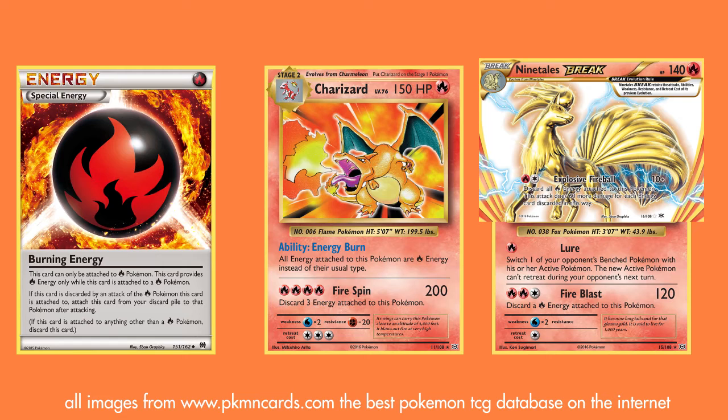That Charizard. The only Charizard card everyone ever talks about. It got remade in Evolutions, and instead of doing 100 damage for 4 Fire Energy, it now does 200 damage for 4 Fire Energy. Which is great, but you have to discard 3 energy attached to him in order to do it. So Burning Energy works really well here.